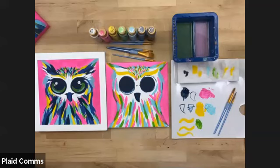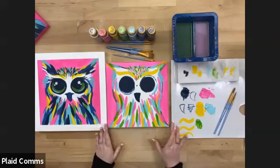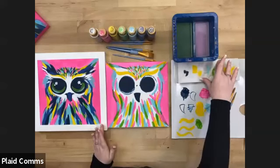But you could do this. Some people keep saying Halloween, so you could really even change these colors up, do the same technique, but do like green, purple, black. Love that idea. Please somebody do that. Do like a purple and orange and black owl. The background could be purple or black. It'd be really cool. That'd be really fun for Halloween decoration.